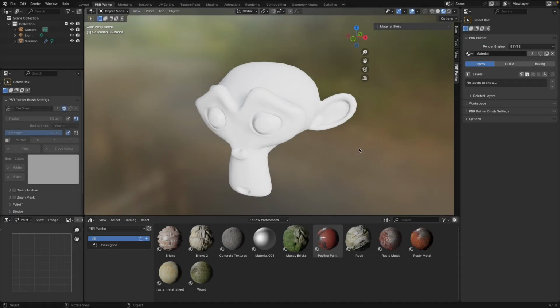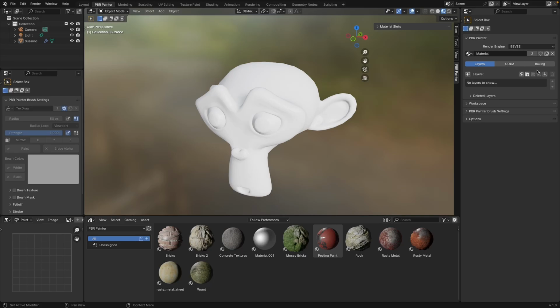In this video, we're going to be looking very closely at folders in PBR Painter. Folders are a new feature added in PBR Painter 3, and they're a really useful way of organizing your layers into different groups. But they also let you do more interesting things like add masks to groups of layers or assign groups of layers to the same ID map colors.